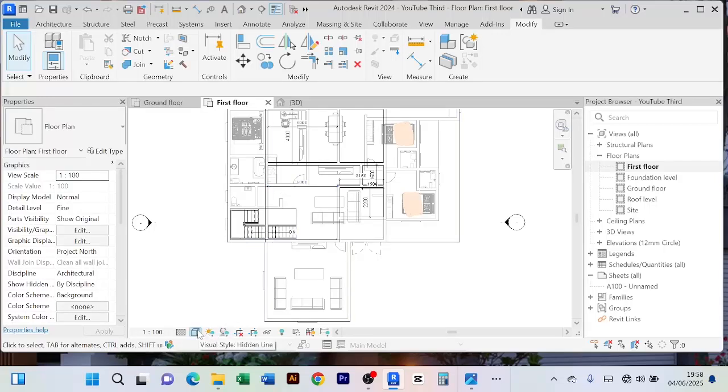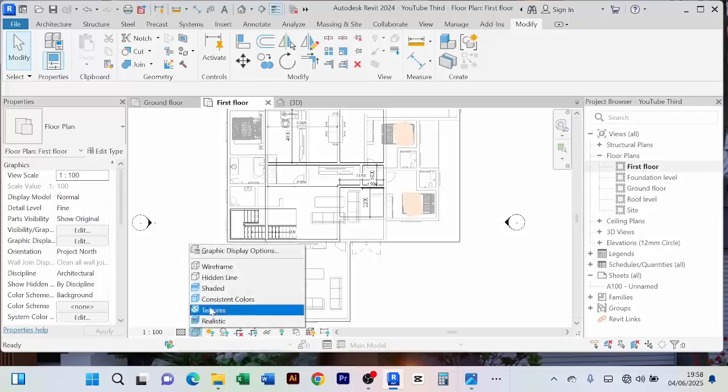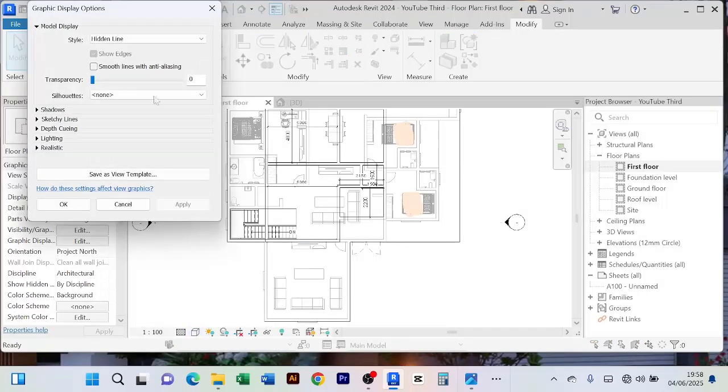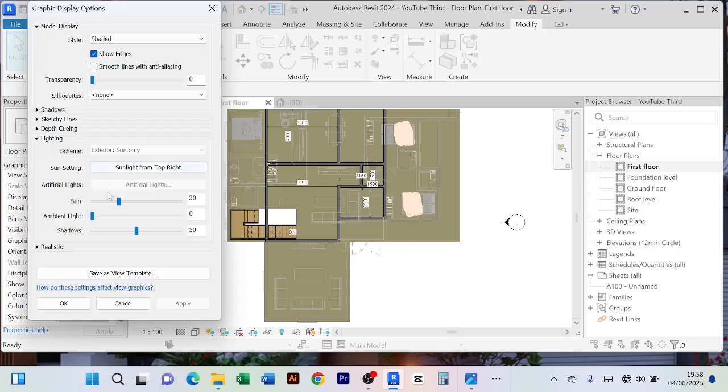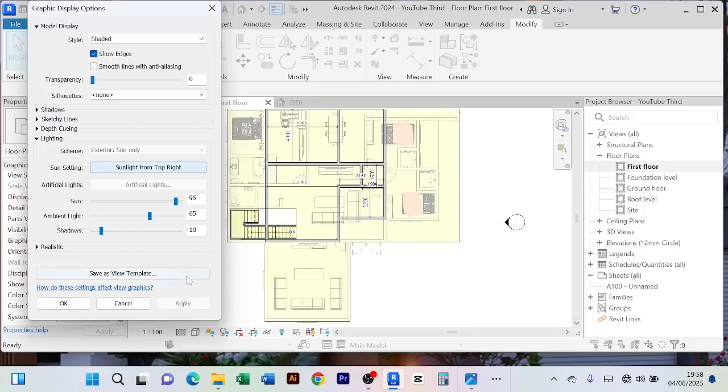then you have to now change here. When you come to your visual styles, which is down here, you click on it, you come to the graphics, you go to from hidden lines, you can say shaded. When I click apply, you see that's what it will give us, right? And then when I come to my lighting, I want the lightings to change like that, things like that. When I click apply, that's what we shall have.